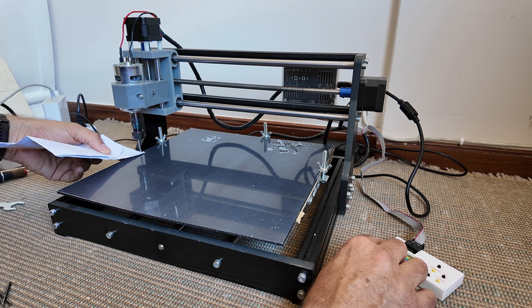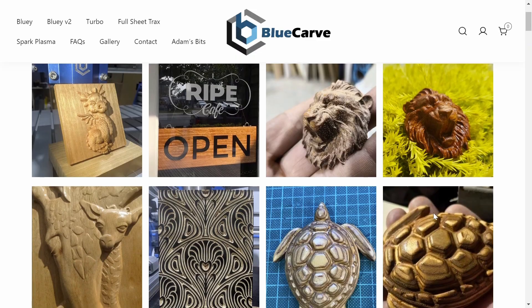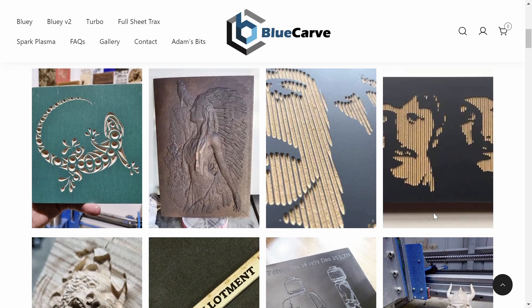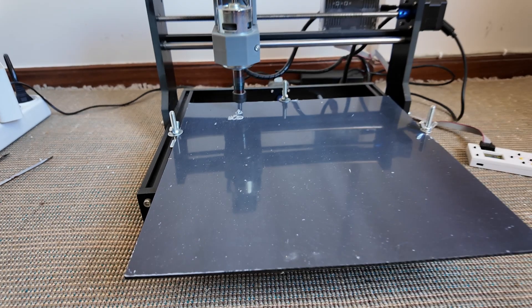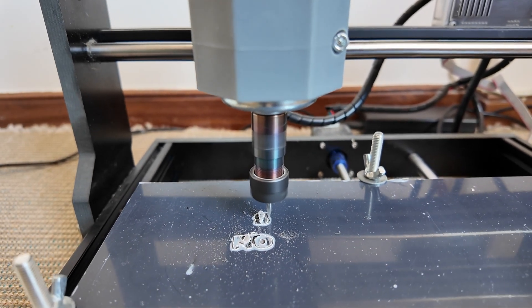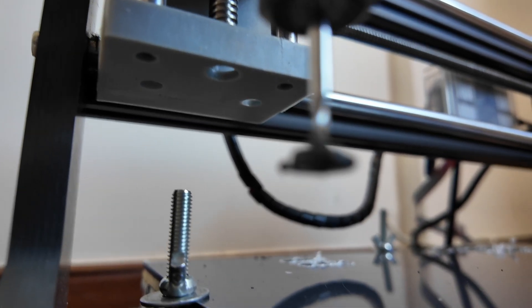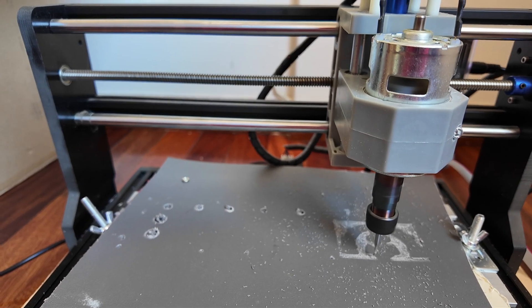It's important to mark the origin point on the material so that all faces remain aligned throughout the process. Now you can press the carve button. However, wood may not be the most suitable material for an outdoor electrical panel due to weather exposure. That's why I chose to use an acrylic sheet from Amazon instead. While acrylic panels look great, they can be quite challenging to work with. Plastic materials can melt under the heat generated by the CNC due to friction, resulting in melted residues that may clog the cutter. While navigating through the coronavirus lockdown at home, I ran into some considerable challenges attempting to cut my panel.